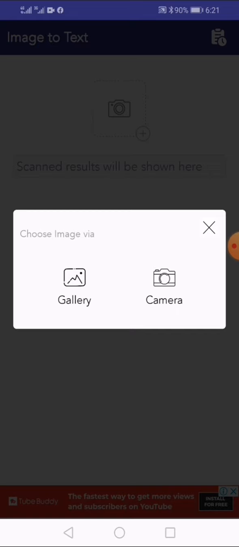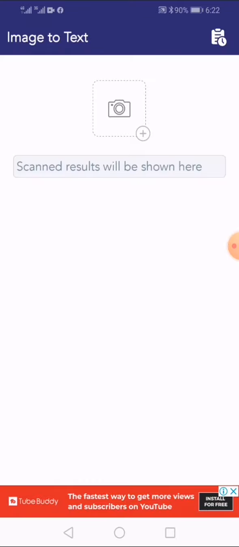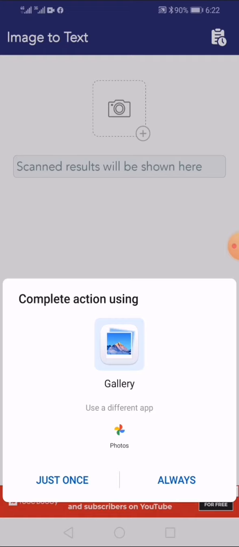But I want to take you through the gallery. Do you know why? Because mostly we have images that we receive or take as snapshots. Where someone sends us images or we take a snapshot, we mostly have the files in our gallery that we want to convert. So that is what I want to take you through. With the camera button, it's quite easy. So click on your gallery, and an option will ask whether you want to choose from gallery. Just go to yes, choose.